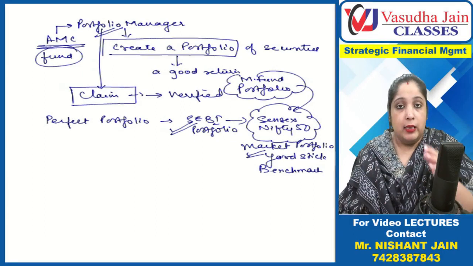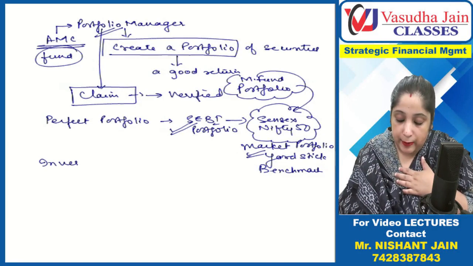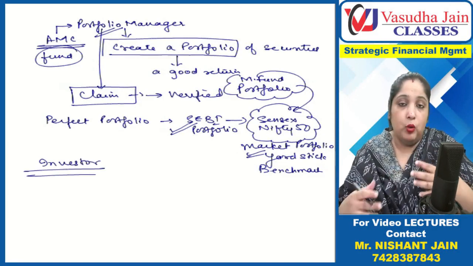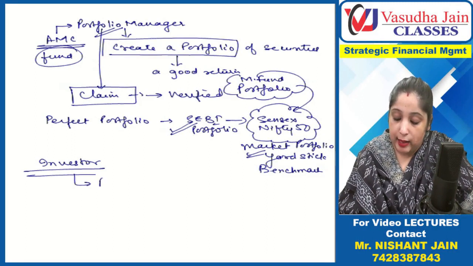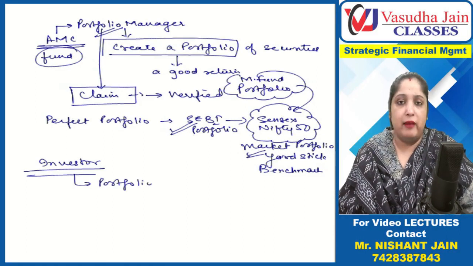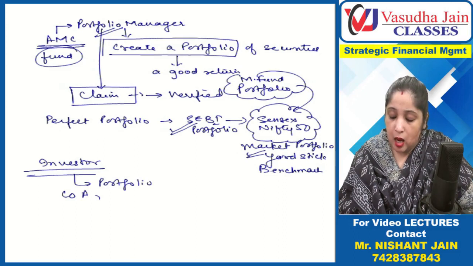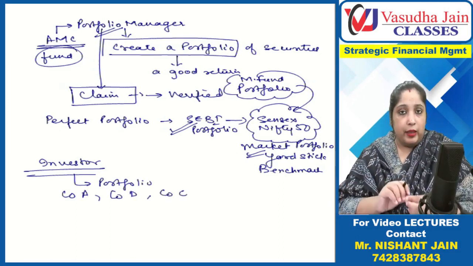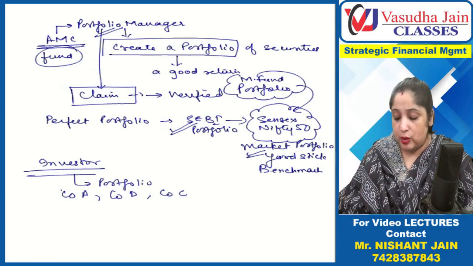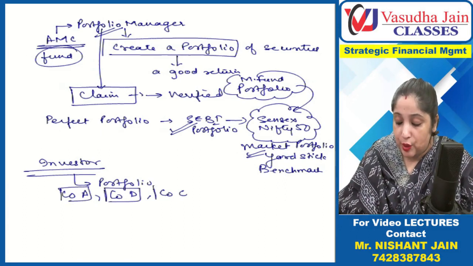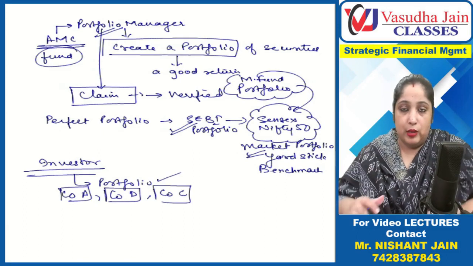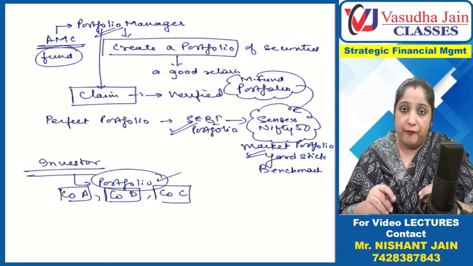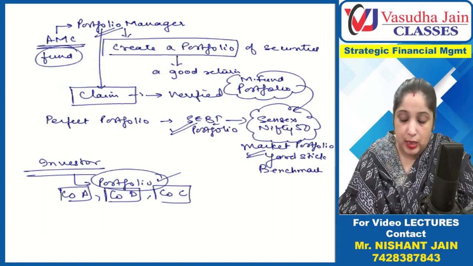See, as an investor, as the public, suppose I want to invest my money, either I can create my own portfolio. I can invest my money in company A, company B, company C, depending upon my risk and return calculations, and I choose that I am going to invest my money in these 3 companies. This is my portfolio consisting of 3 companies. Now my portfolio can perform good or bad, both options are there.